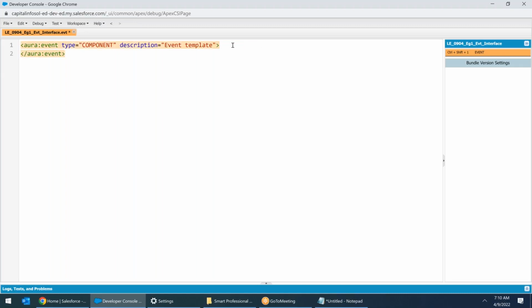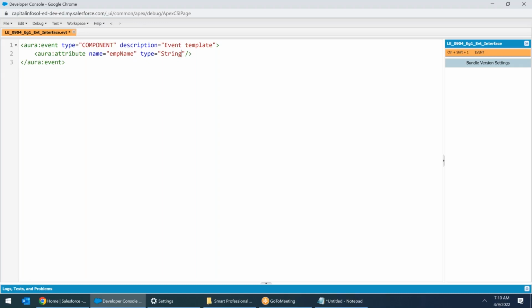I want to declare certain things inside this event. So I have a closing tag. Inside the event, I will declare an attribute, aura:attribute. Name equals employeeName, type equals string.